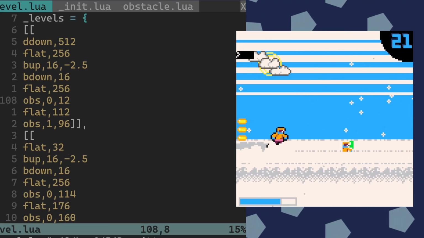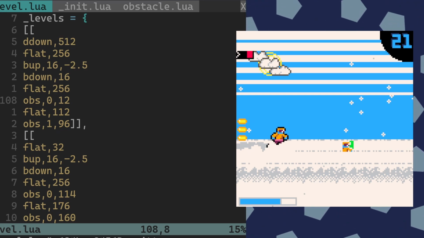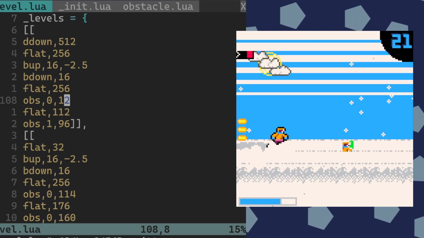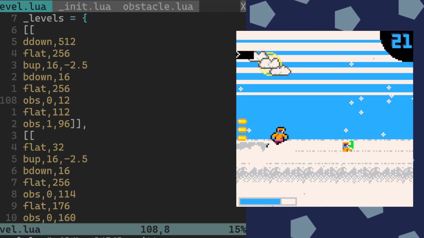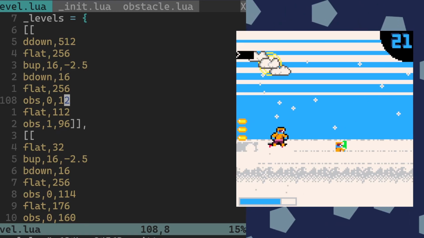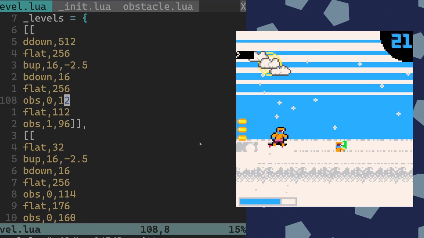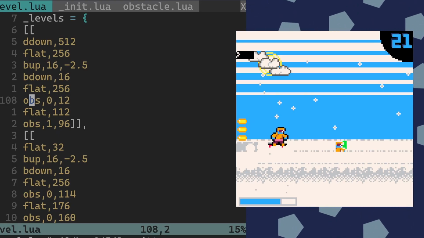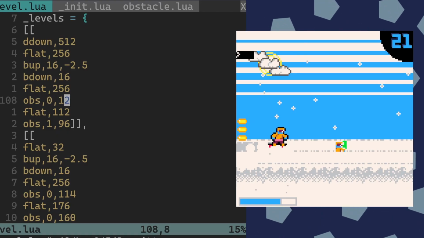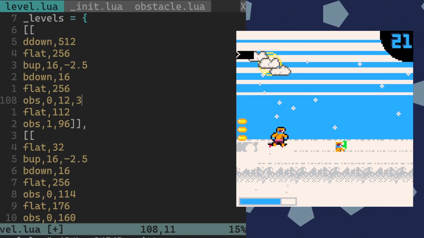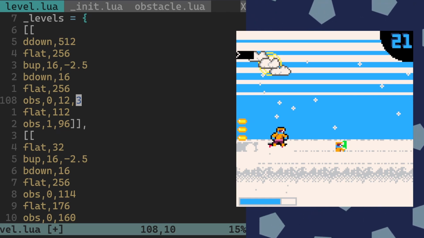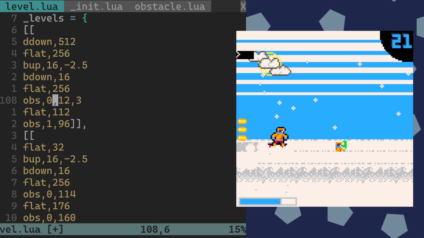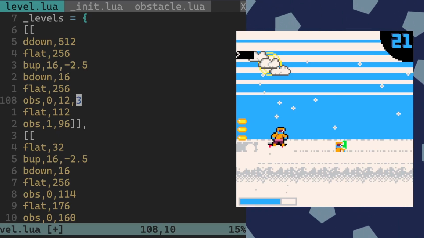The next thing we said we'd add is the ability to put multiple obstacles in a row. So if I want to have a stretch of 3 little patches of ice or a long stretch of melted snow that exposes the grass, how can I put that into the level notation? I can actually think of a couple of different ways of approaching this. One would be to add another entry into this row. So let's say it's an obstacle, it's in the back plane, we use sprite number 12, and we want 3 in a row of those. That's one way we could do it. The reason I don't like this is because now I've got these 3 sort of numerical entries on the end of each line, and I have to keep straight in my head which one is which.